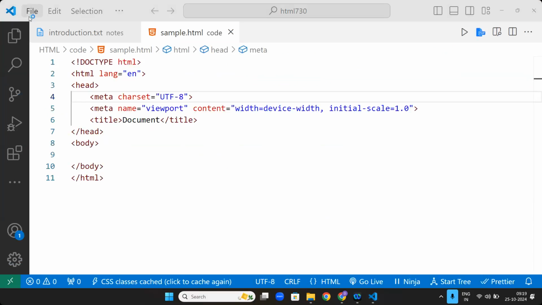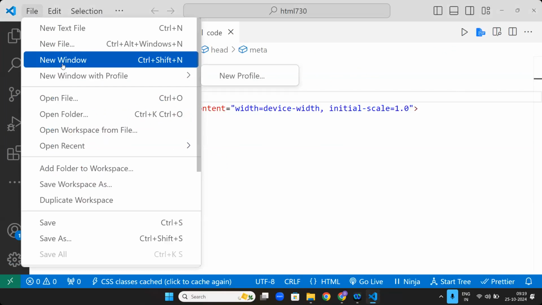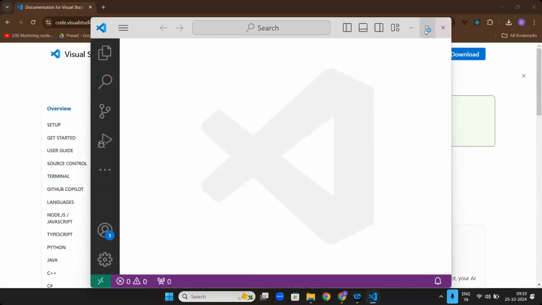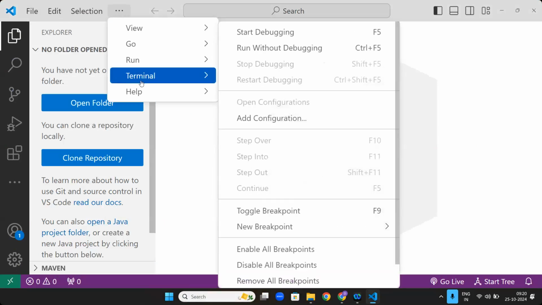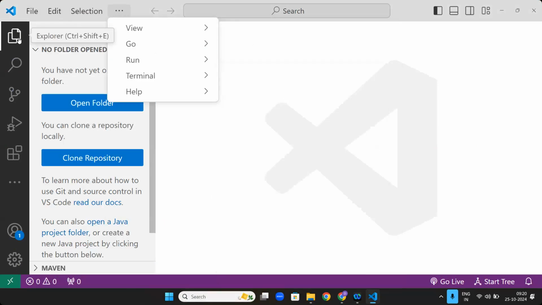Now, initial Visual Studio Code will be looking like this. Let me explain you line by line what is the Visual Studio Code here. Initially, your Visual Studio Code will look like this, which will have file, edit, selection, view, terminal, go, run, and all. Left side, you will have a panel.